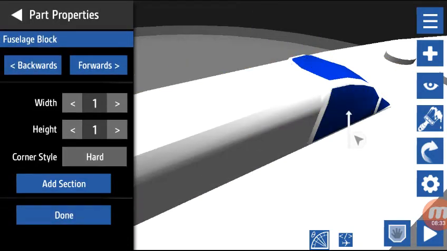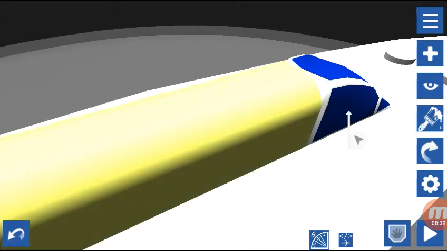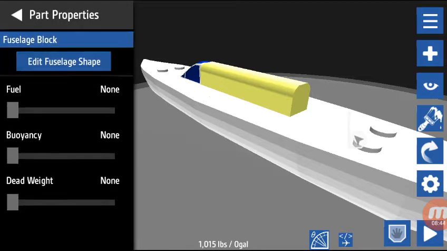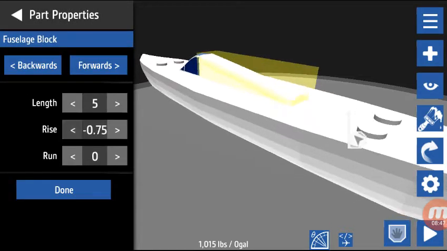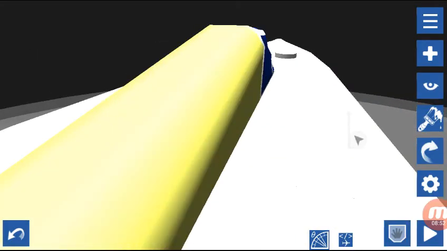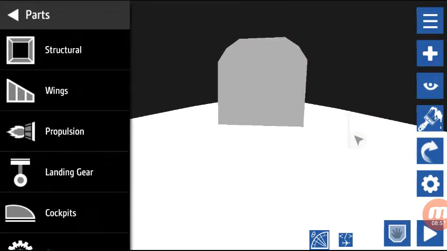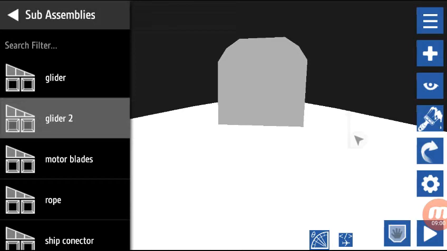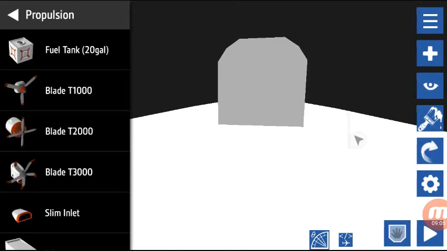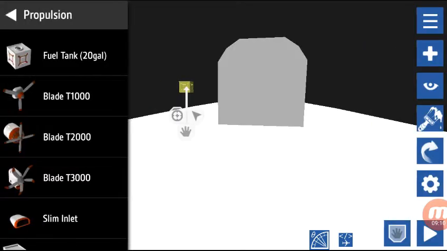Alright, back. Alright. I'm actually just straight up do that. So, now we got something we can shove things into. We'll go sub-assemblies. I wonder, actually, I really do wonder if you just do this using the overdrive mod.